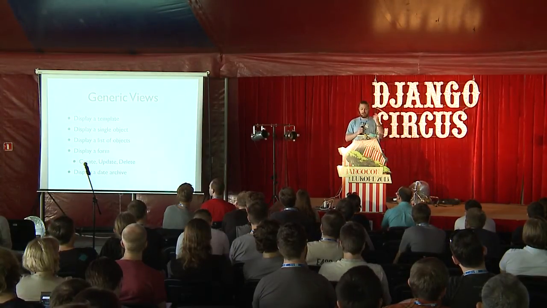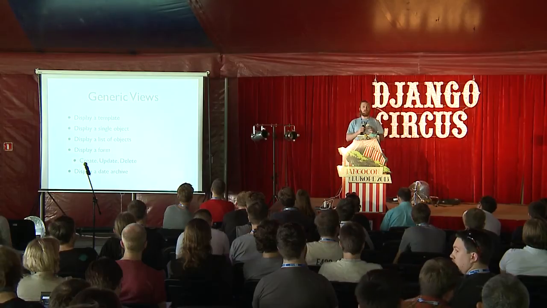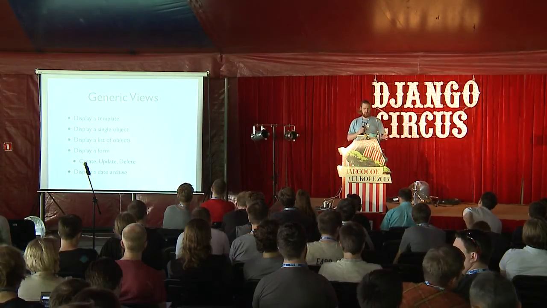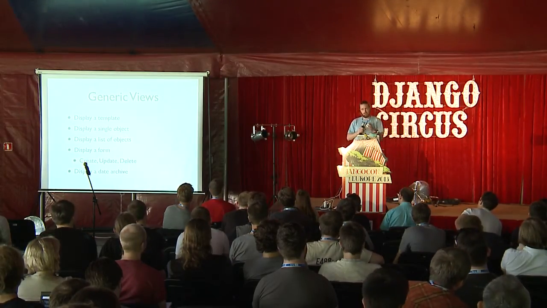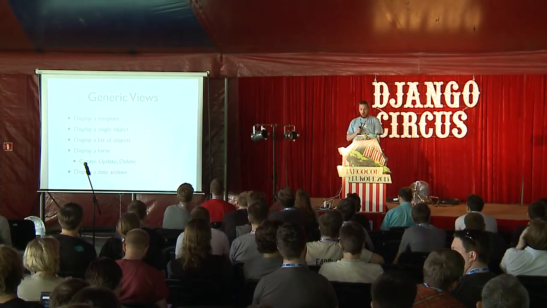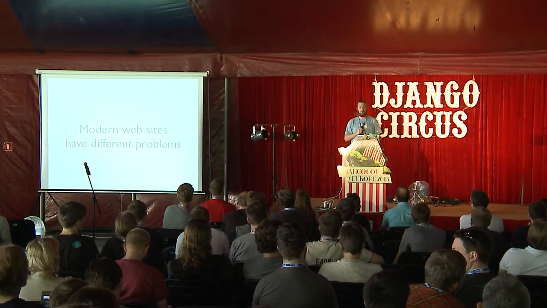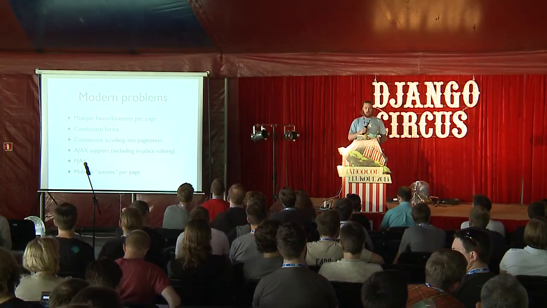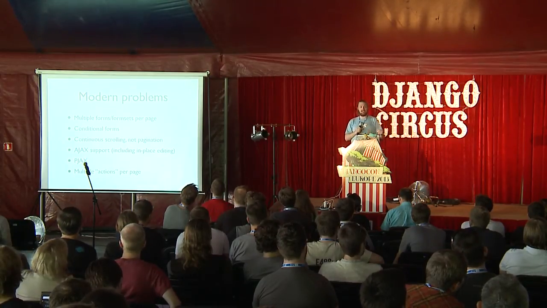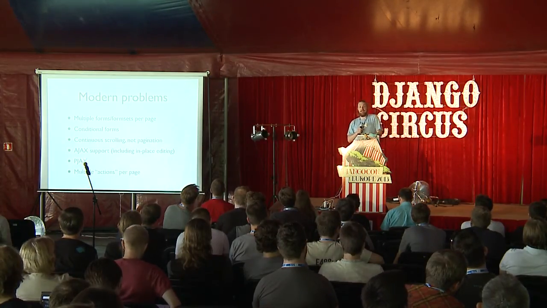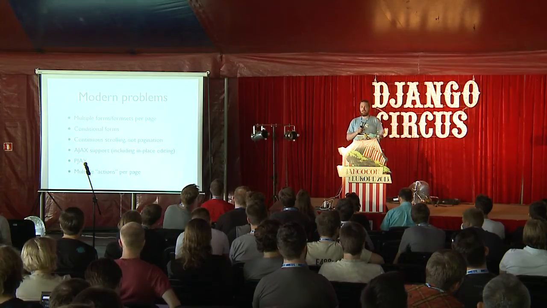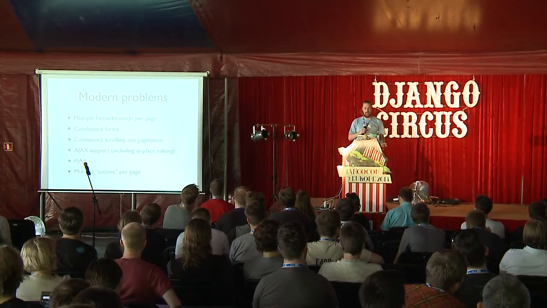I put up this list of features of generic views, and these are all very common problems in 2005. And they're still common problems, but not as common. Modern websites have different problems. You have the problem of having multiple forms and form sets on a page. Admin itself has multiple forms and form sets on a page. The generic class-based views don't currently allow that.